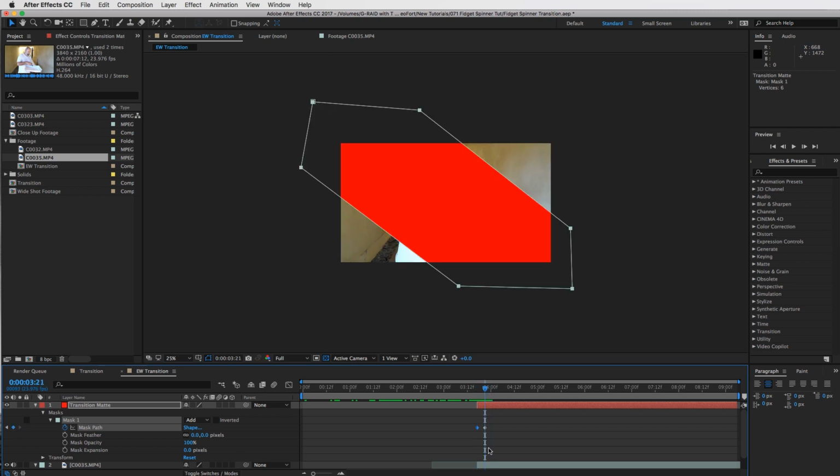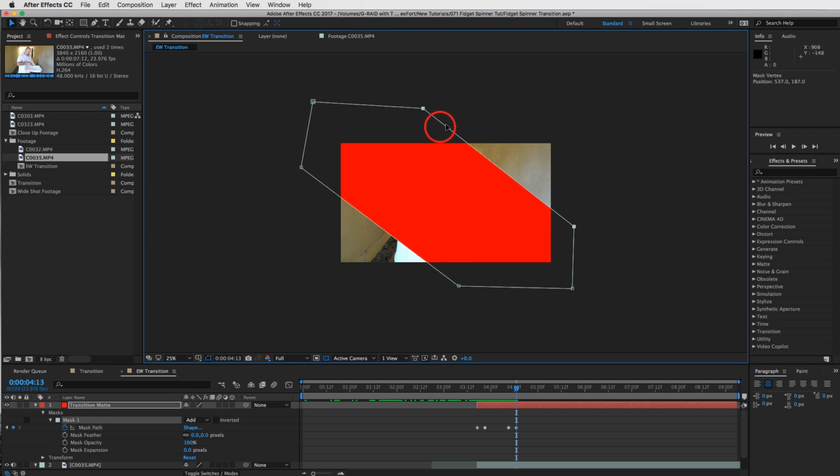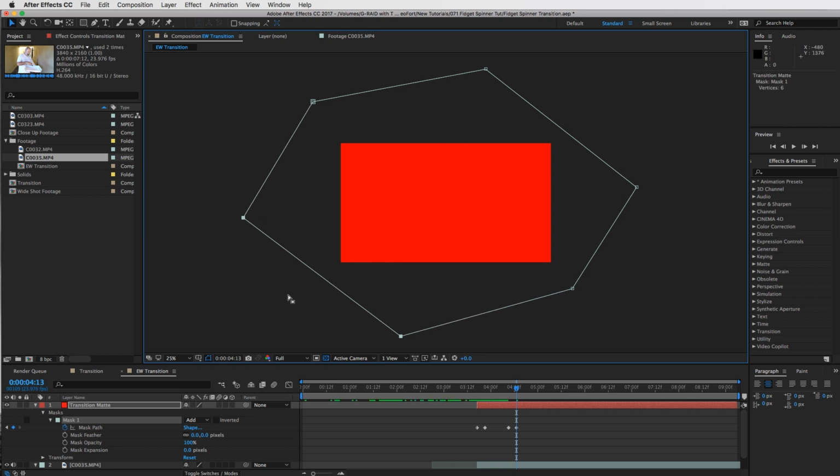And then what I'm gonna do is add another maybe 12 frames. So press the Page Down button on your keyboard. 1, 2, 3, 4, 5, 6, 7, 8, 9, 10, 11, 12. I'm going to add a keyframe there. Go another 4 frames, 1, 2, 3, 4, and then I'm gonna expand this so that the whole composition is red. I'm gonna take these 2 points up here and just move it up so that the whole thing is red. And then I can also just take this line and move it up or move it down. So now we have a full red composition.